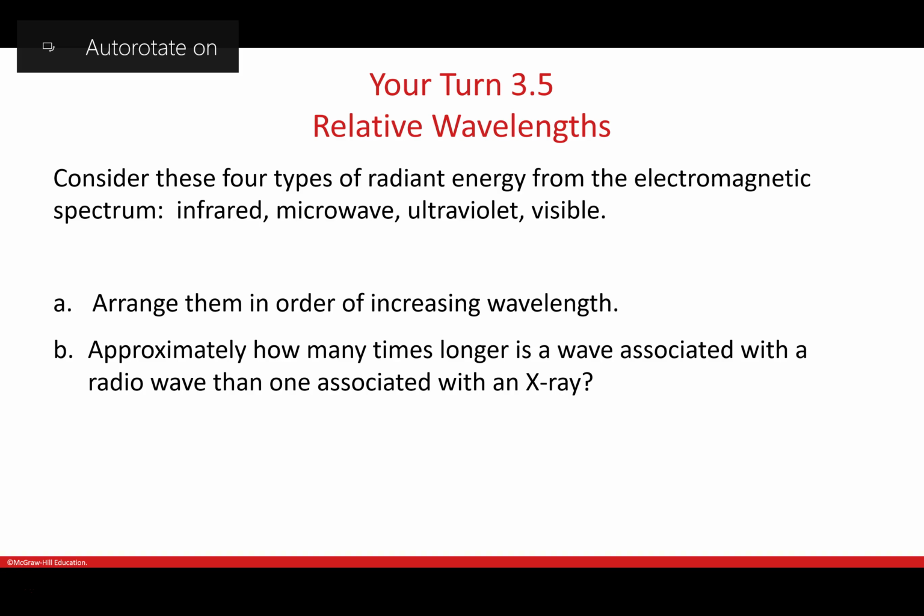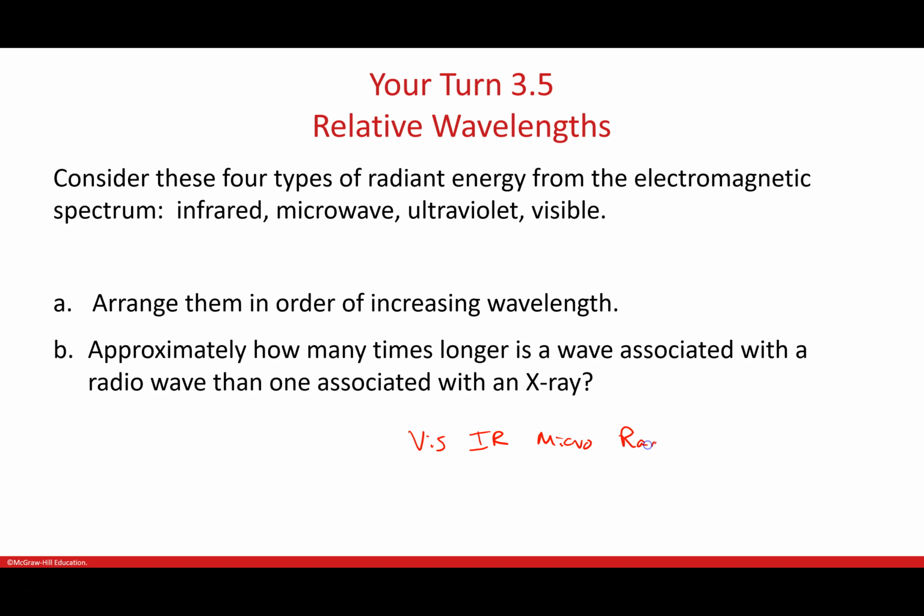And just to summarize, I do like visible, and then on either side we're looking for 3. Longer than visible, of course, is IR. You already have this. But micro, and then radio. And then the 3 on the shorter side is UV, and this is so exciting. We're going to talk about different forms of UV: A, B, and C. Then we have X-rays, and then we have gamma. And there's what's called an inverse relationship.